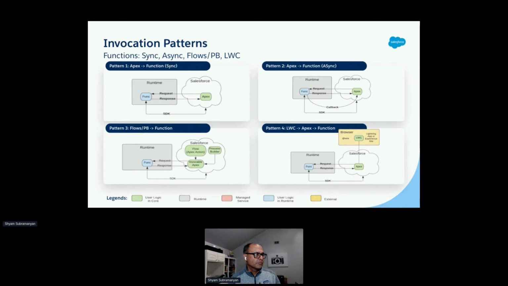And pattern 4 is the example of a Lightning Web Component being able to call a function. Again, it goes through Apex. So to those who are familiar with LWCs, you have the @wire protocol, where you can wire an Apex method to an LWC, and the Apex method would in turn call the function. So I'll show you some examples of this in the next few slides. Next slide.